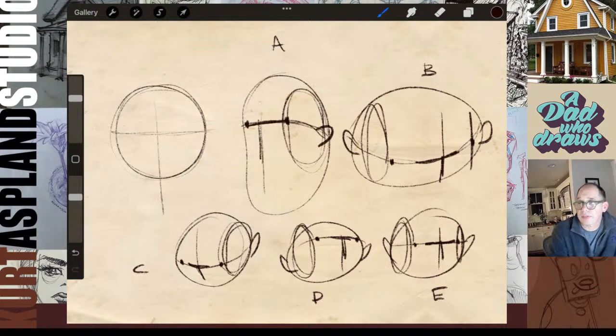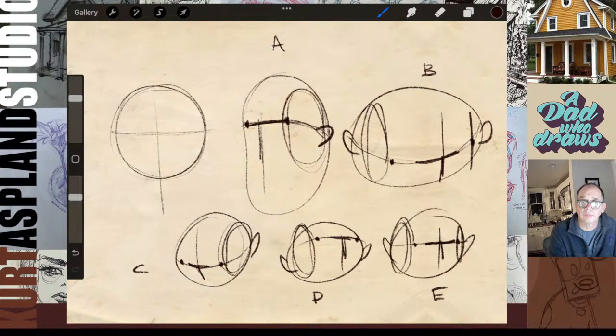And a lot of times the head is turned so much that you won't even be able to see that. But these ideas that I'm showing you right now, this is what you want to practice over and over. Trying just to get the simple form, find the temple, find that T, find that center line, and then find the side of the head there.